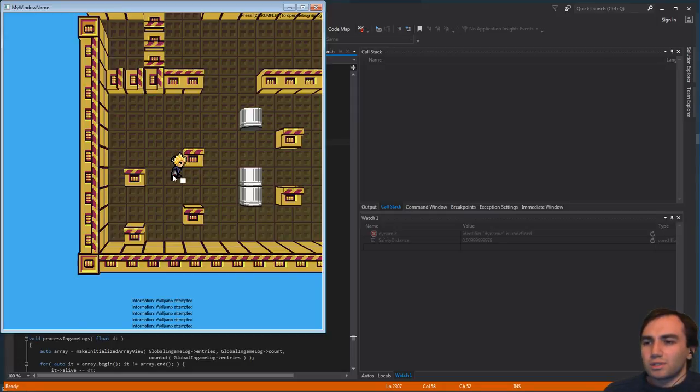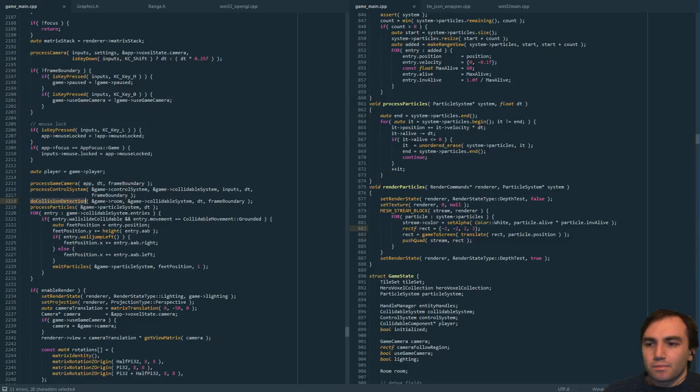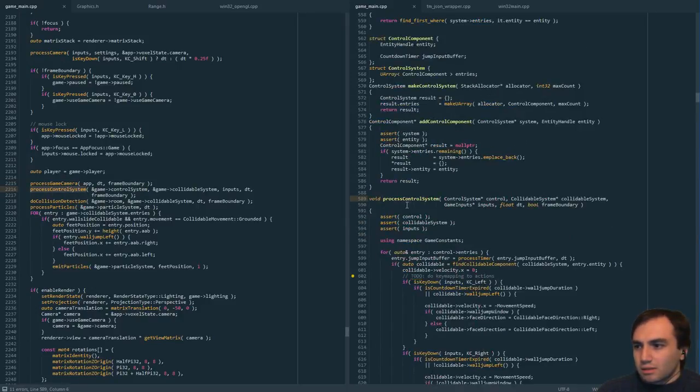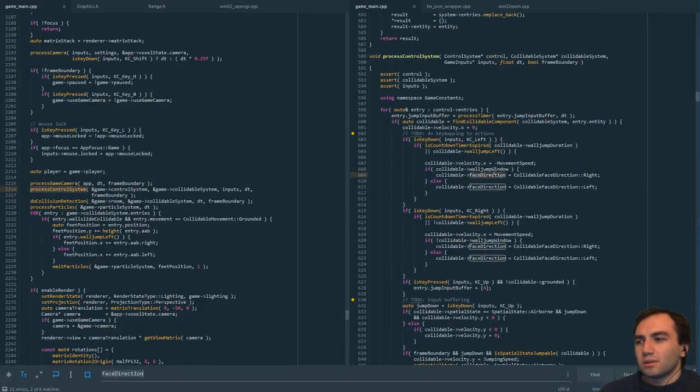Yeah, the first frame where we start wall sliding is wrong. The problem is here. I think phase direction, yeah, this sets the phase direction, but we detect wall sliding in this function.